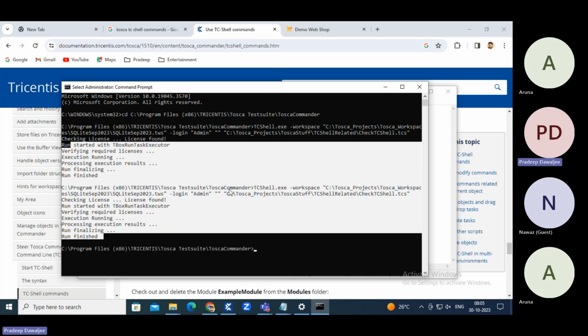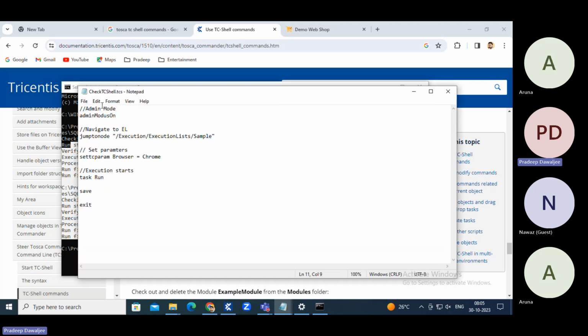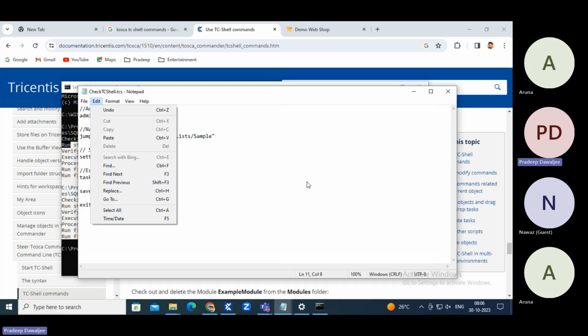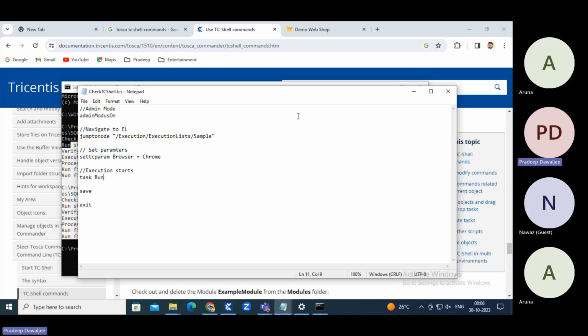So I said only in one project till now have I used this TC shell. In that project, we had to write the commands, and then we were executing it from Jenkins or this other part, without even opening Tosca. But till now, I've done over 10 plus projects, and apart from that one project, we haven't used it anywhere. That depends completely on the project demand and requirement. But mostly, in general, we won't be using it.